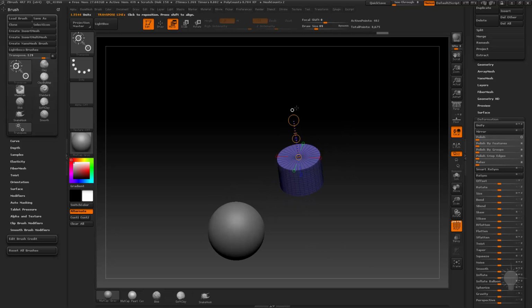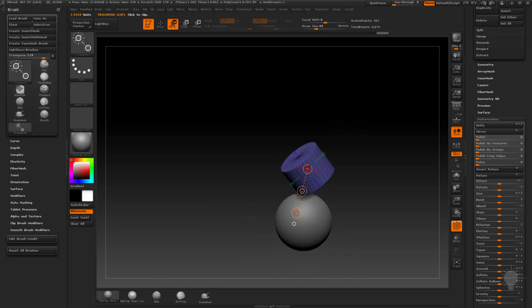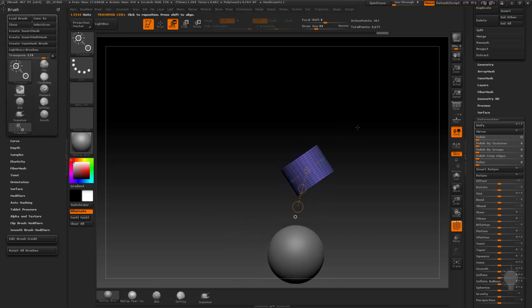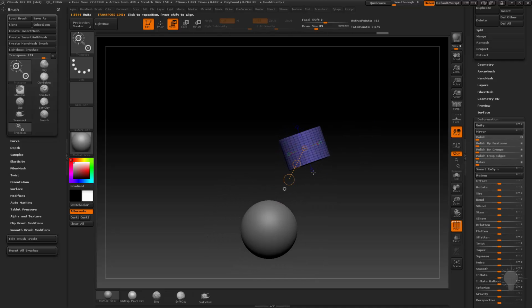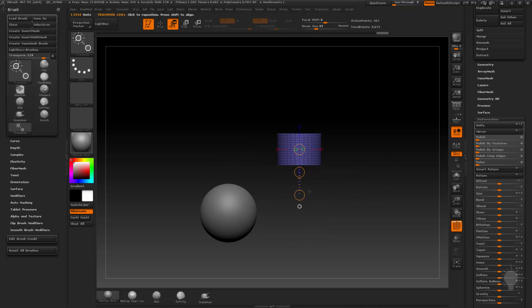As well as, you're going to see this white circle up here. Now when I hover over this white circle, if you go to the very top of the screen, you're going to see some instructions there. So you can click to recenter your transpose is the first one. If I click this one, it'll center that transpose line, the anchor point, right in the middle of your object. So I can do that, and then I can hit the blue at that point, and that'll be anchored right in the middle of the object and then shooting straight down. So you can use that to scale in the Y direction right from the middle of an object.